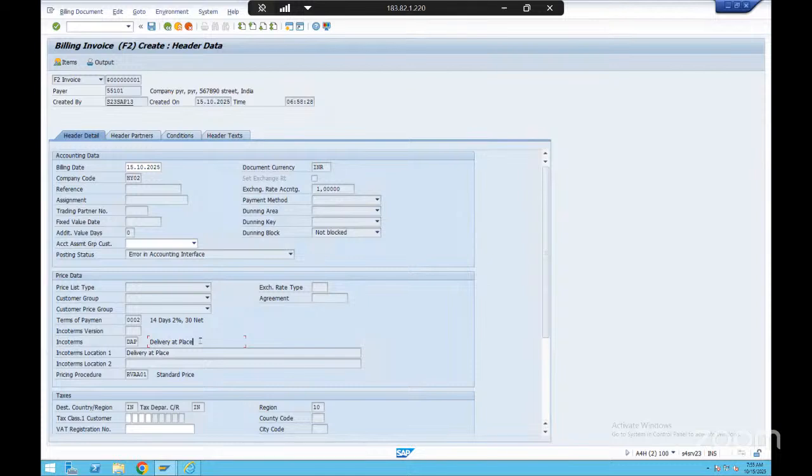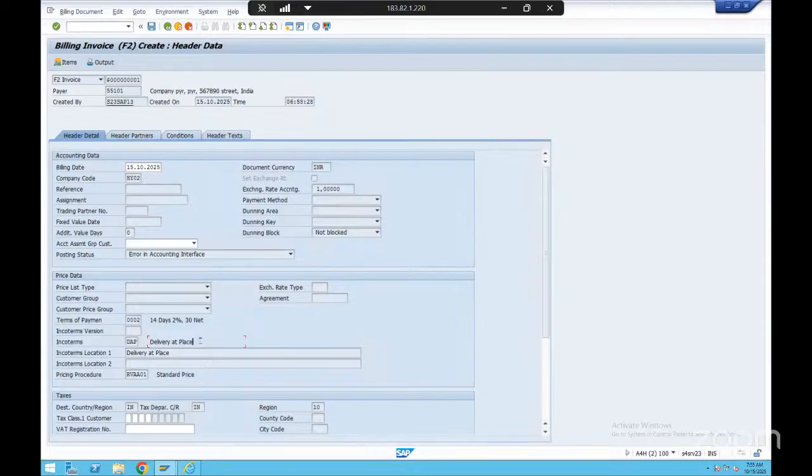Up to a particular level, as a plant you will take the ownership. Whatever happens to the product, for example lost in transit or damaged, you take the ownership. After that, your customer will take care.